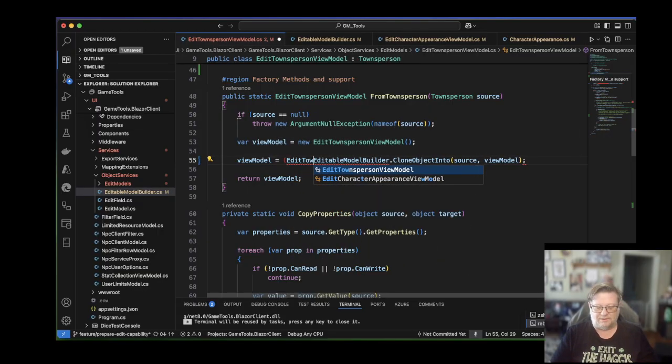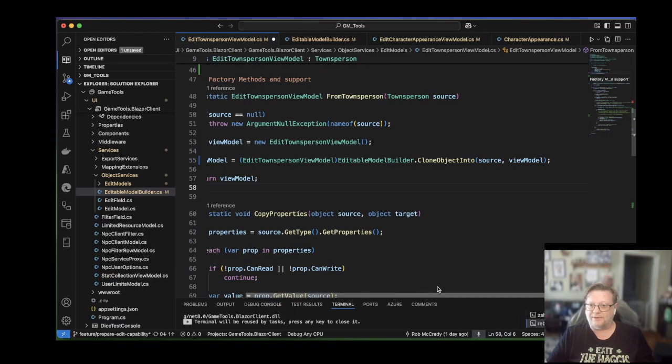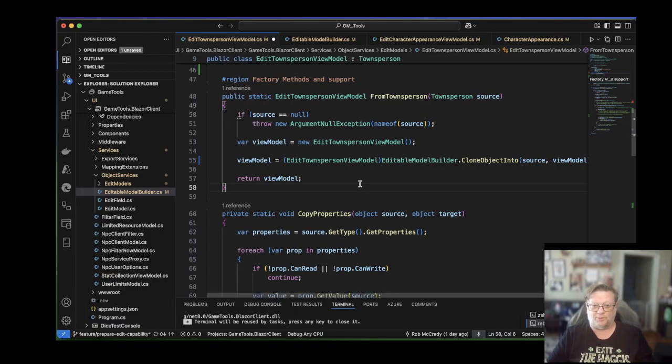Edit townsperson view model. We'll just do a direct hard cast there. Editable view model builder, okie dokie. And I want to see if this will actually work.